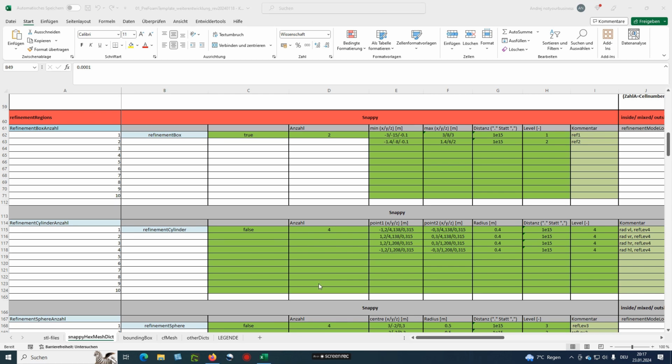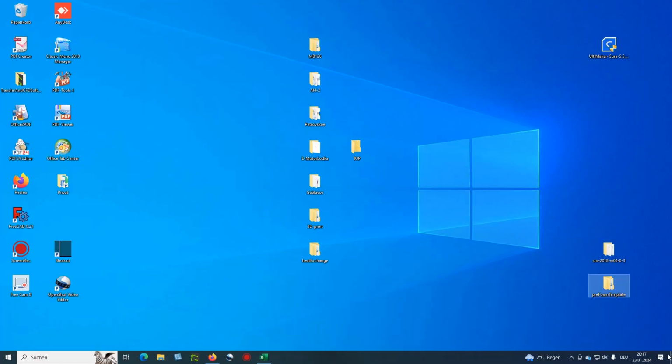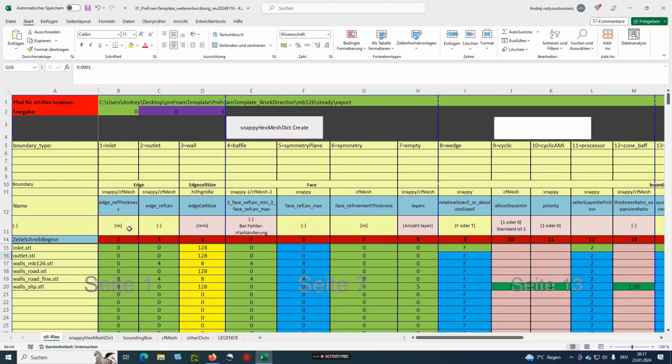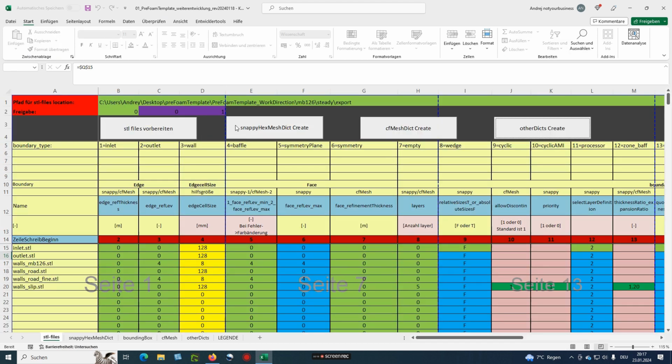Now I want to show you a little bit in practice what the settings mean, and I already created the snappyHexMesh dict by pushing this button, snappyHexMesh dict create and other dicts create.